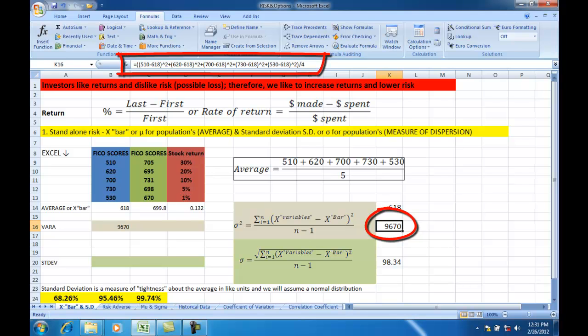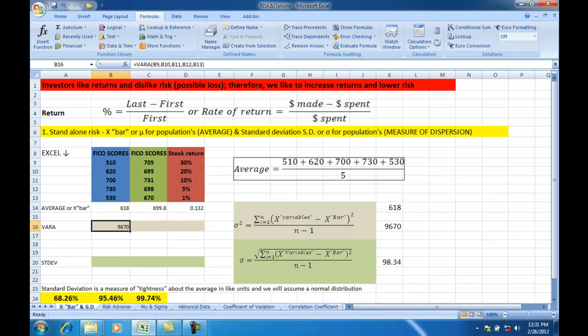If we take a look up here, you see all I've done was subtract the X-bar average from each of the data points. I square it, add them up, and divide by 4, which is 5 minus 1, and I get this 9,670. Now the variance is not in the same units, so it's a very difficult number to understand. It is the calculation or management of dispersion. So let's put it into a number that makes sense: standard deviation. But first, before we do this, let me pull this across, and now I have the variance for all 3 data points.